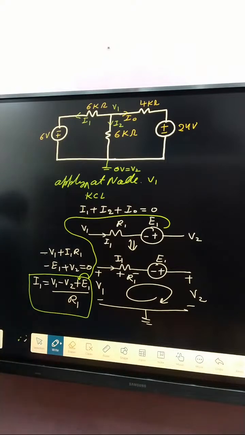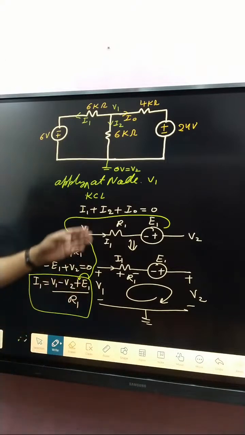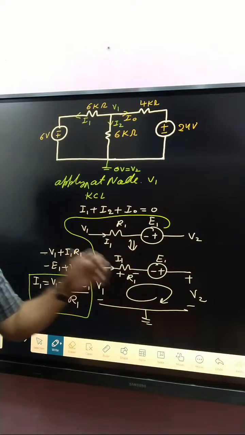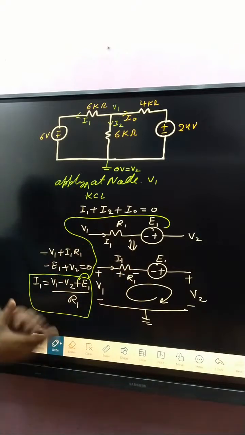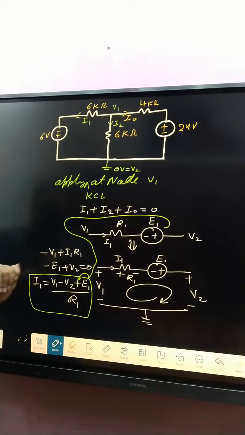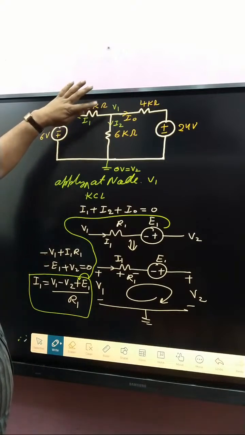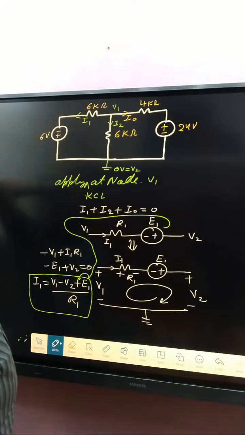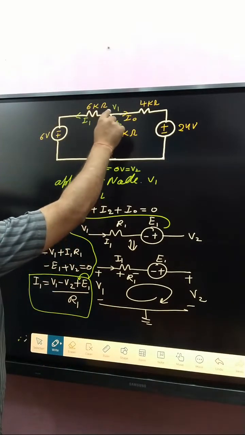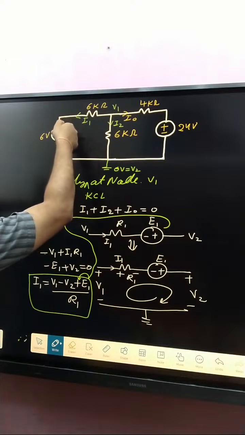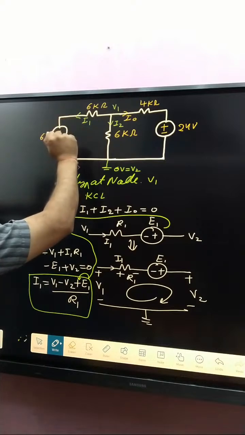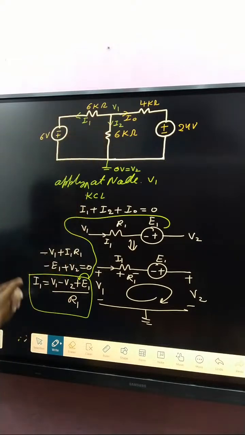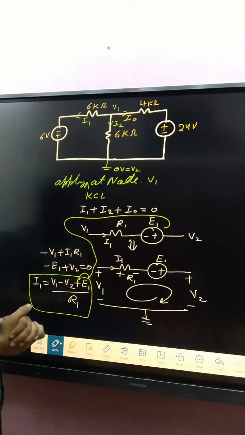If anyone phased out, sir, for that step I will explain again. Okay, I will explain, repeat. Now, sometimes students say, sir, I have faced a problem. What is the problem? Suppose the current is given. Current I1 is written V1 minus 0 plus 6 volt or minus 6 volt. How can we decide? We have no idea.